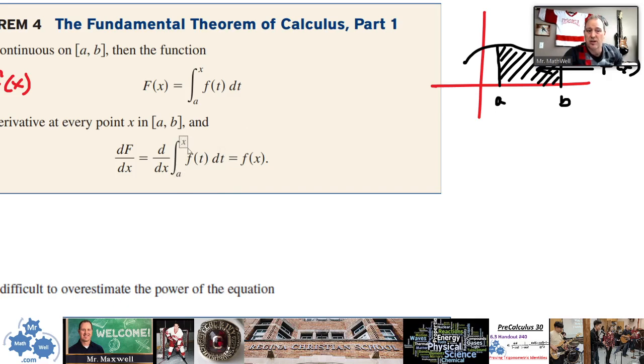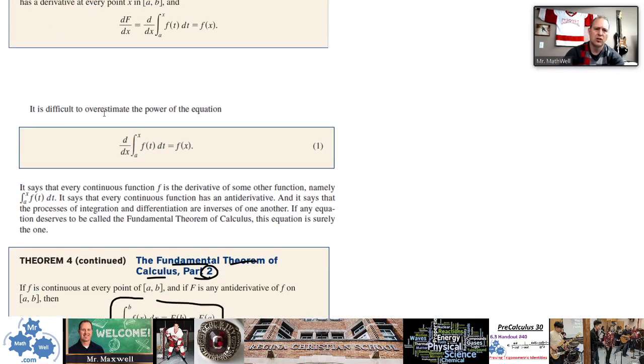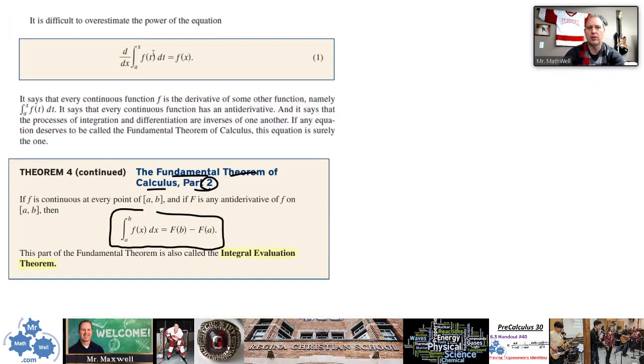Notice this is a constant. This is a value, a variable x. This is a separate variable t, okay? This is where it gets a little bit confusing, and that's what we're going to focus on here today in our lesson. But the bottom line is, the derivative of an antiderivative over here is the original function, okay? The derivative of an antiderivative, you get the original function back. So let's explore this middle part here. We're going to explore this middle part here today. All right. So the importance of this statement that we just learned, it cannot be overstated. It is very, very powerful.